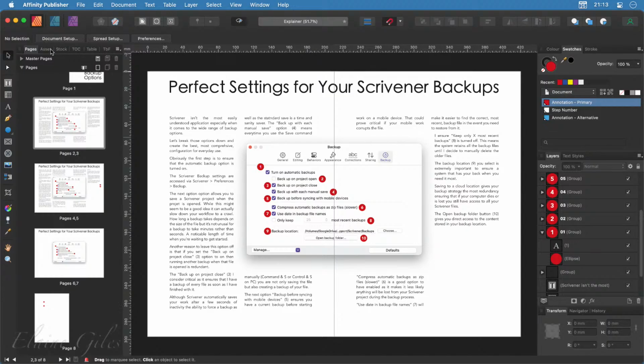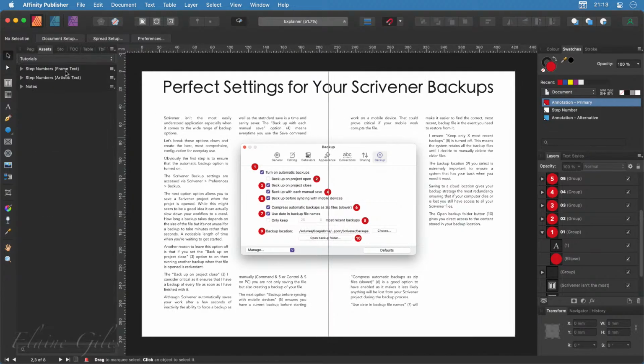Why did I not delete from my assets the ones that were frame text? That was because, given the week I've had with this, trying to work it out, there could well be another, entirely different situation where making the step numbers artistic text is problematic. So I have two of them sitting there, identical, so I can use them interchangeably depending on what I need. So that's just something to be aware of when you're making these things.